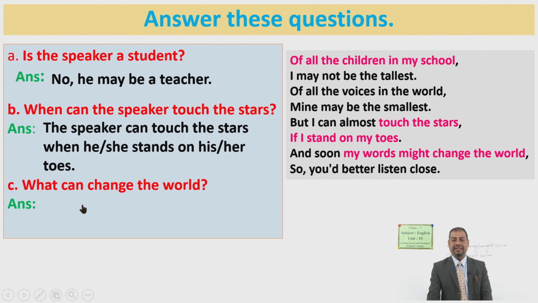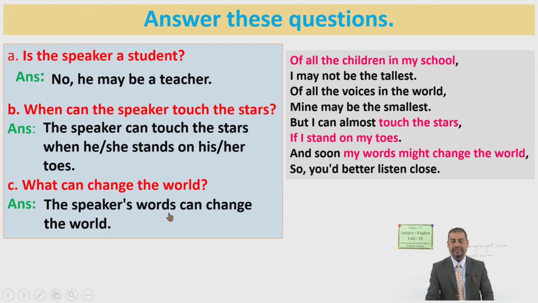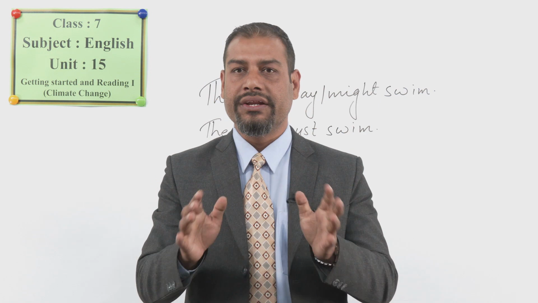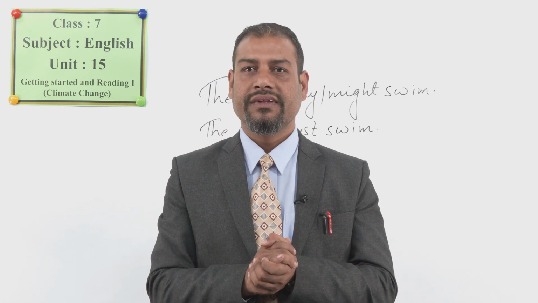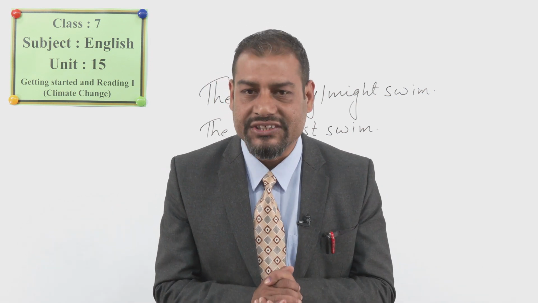Okay. Now the last one, what can change the world? Now you can find this answer in this line. And soon my words might change the world. And your answer can be the speaker's words can change the world. Okay. This is how you have to write down the answers. So have you all written down the answers? All right, you have said to me orally and you can write it down at your home in your free time. Okay. Now we are going to do another task again, that is your homework.